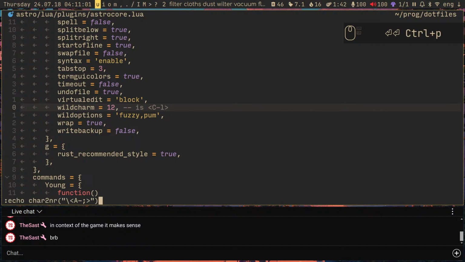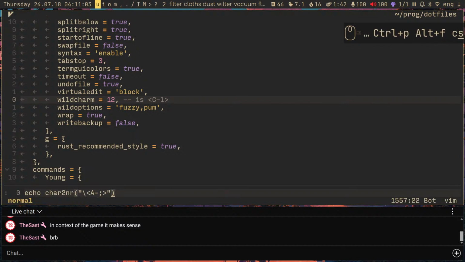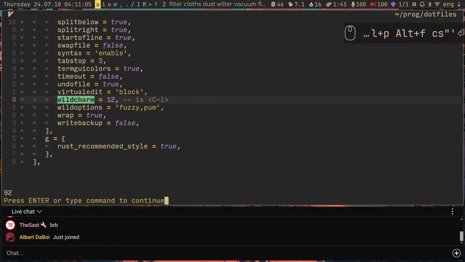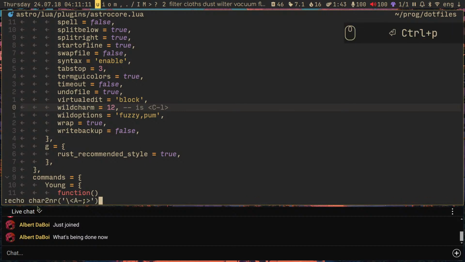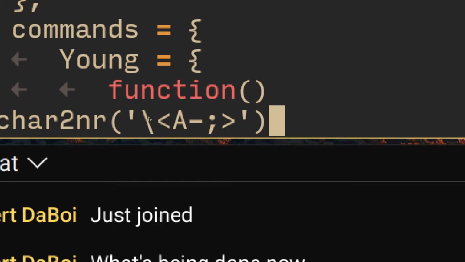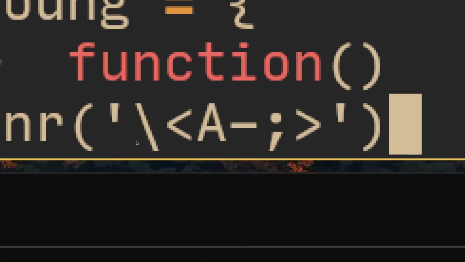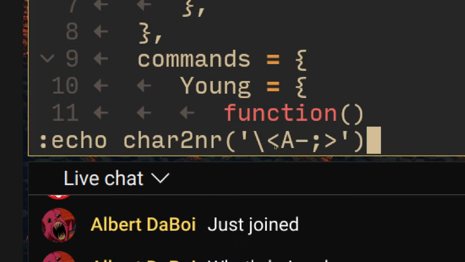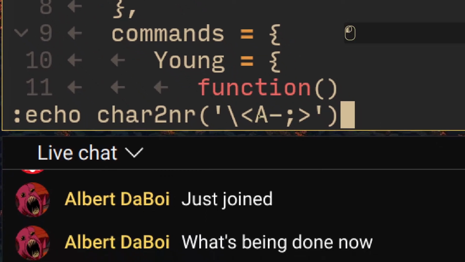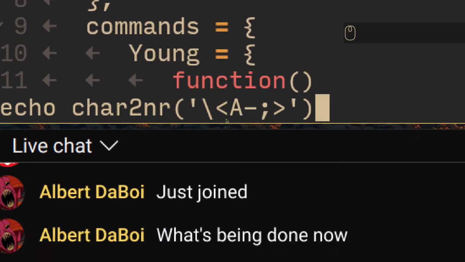I think what I meant by, yeah, so if you see 92, that is because you used single quotes, and in this case the backslash is interpreted literally. Char2nr actually expects a singular character and turns it into its decimal number.